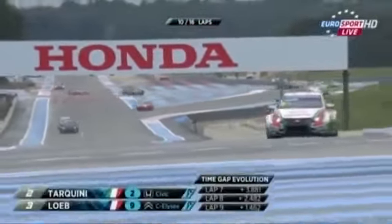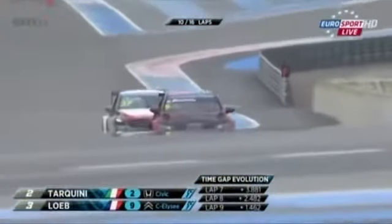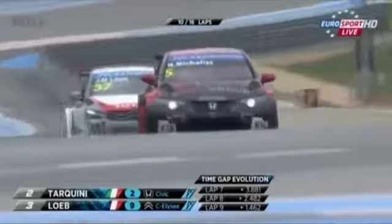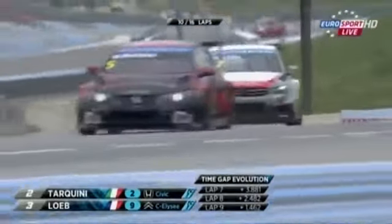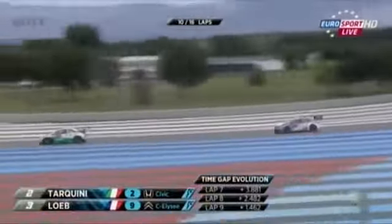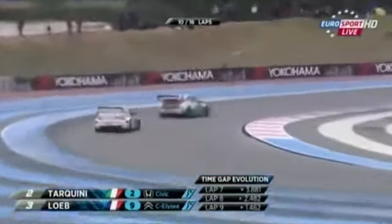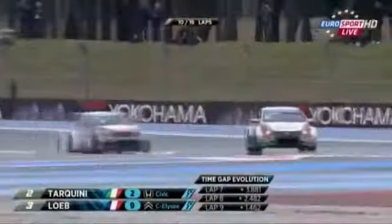And on board here with Thiago Monteiro, going inside Gianni Morbidelli. Well, I don't know if Huff did touch the pit wall, but goodness me, he managed to squeeze through some gaps. They must have lubricated that car well. Jose Maria Lopez still with Norbert Michelisz. This is the battle for 4th. Still only 2 Citroens on the podium. Tarquini and Michelisz are being very difficult about letting Citroen have their way here in France.